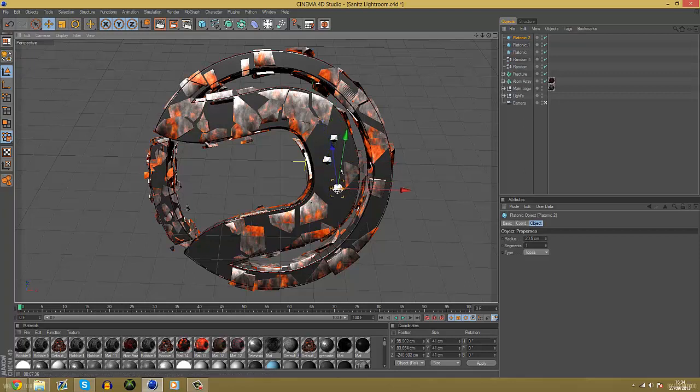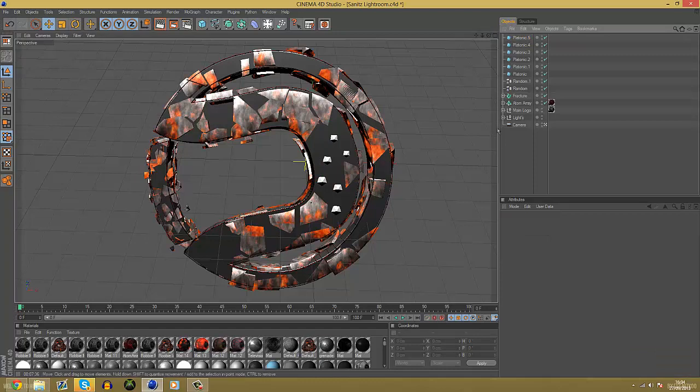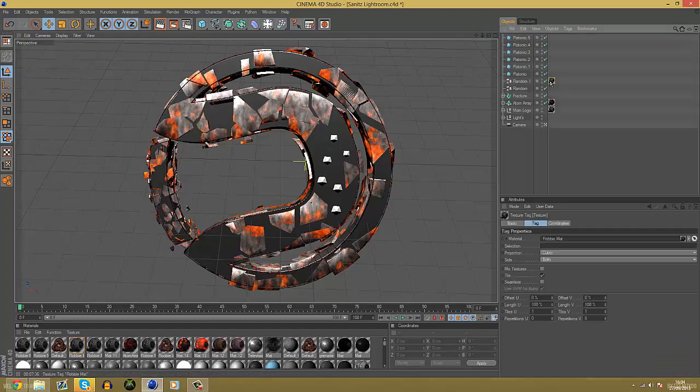Doing graphics is pretty difficult once you get started, but once you've made up your own sort of style, then you're absolutely fine. But yeah, what you want to then do is just move the materials onto the platonics.